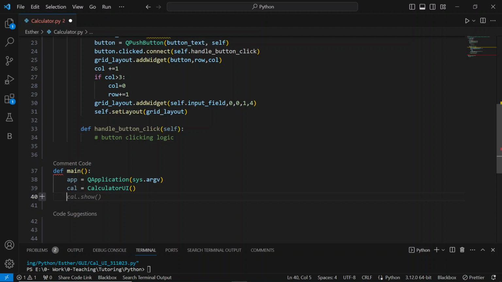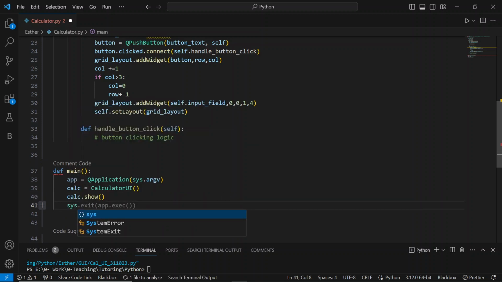So this show function will be called upon the object of this user interface class, whatever the name of the object. Anyhow, I have to use this code. Then I have to exit the app whenever it is done with its task.